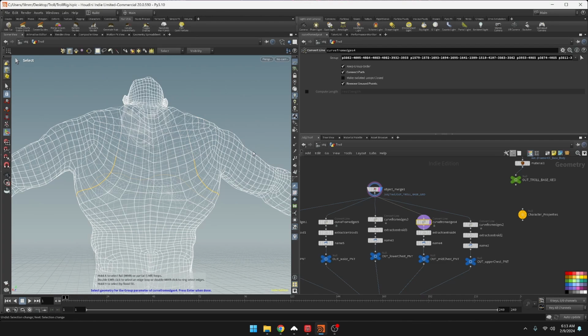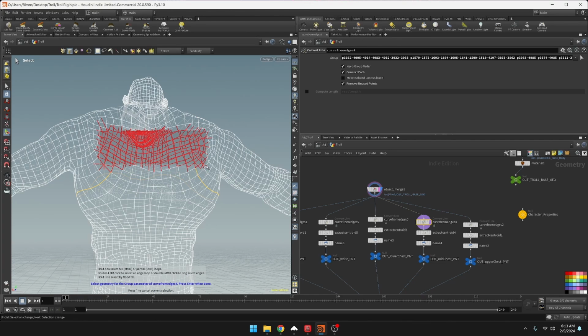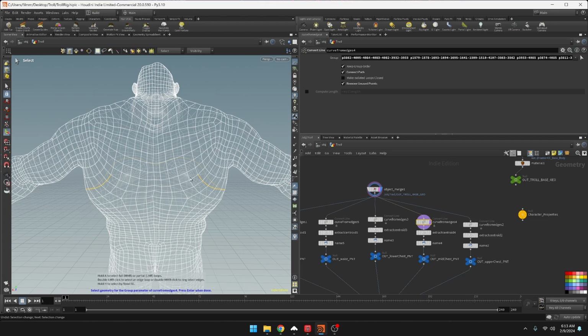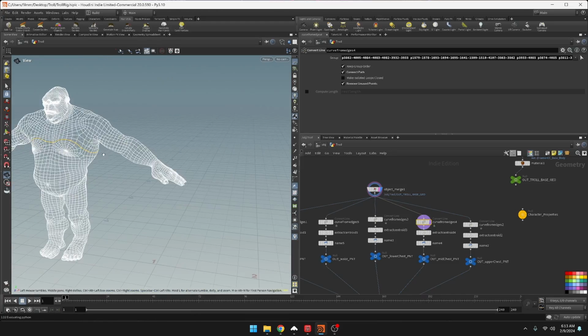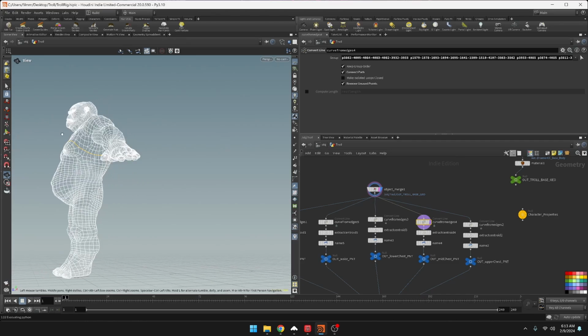Oops. Button control is what I want. And then I can hold shift, click on this, and then hold A, and it will do the shortest distance between the lines that we have set up. And you can see that it's trying to do an edge loop there, which is not quite what I want. I want it to go here, and then here. There we go. So I think that is pretty okay.